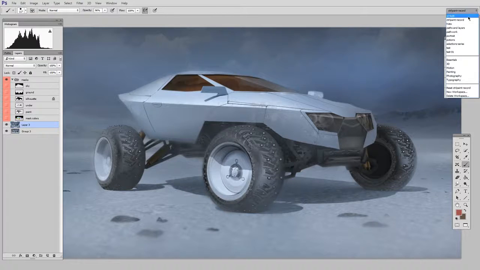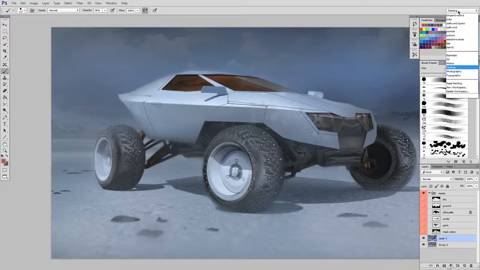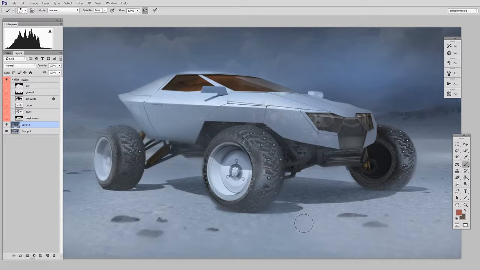By default, I think Photoshop is kind of overwhelming. This painting workspace, for instance, this is what Adobe recommends you use. Well, for me, this feels all wrong. So instead, I've made my own. And with these workspaces in Photoshop, it's very easy to just switch between different saved layouts. And it's worth mentioning that none of this is permanent. Any of these changes you make can be rolled back to the default settings very easily.